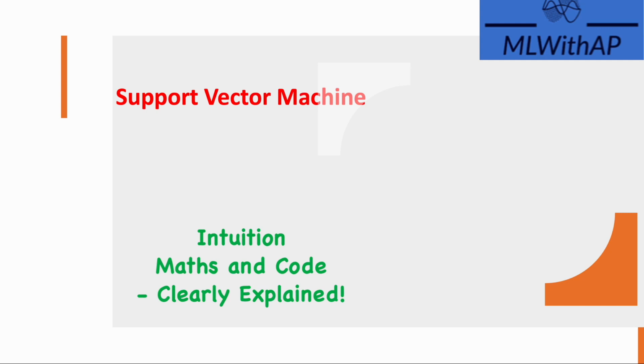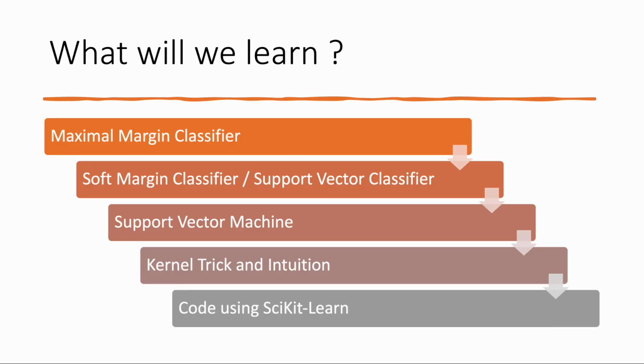The topic for today is support vector machine. Let's learn. This is what we are going to cover. We'll start with maximal margin classifier. This is the absolute basis of SVM. Then we'll progress to soft margin classifier, which is also known as soft vector classifier. After that, we'll learn about support vector machine.